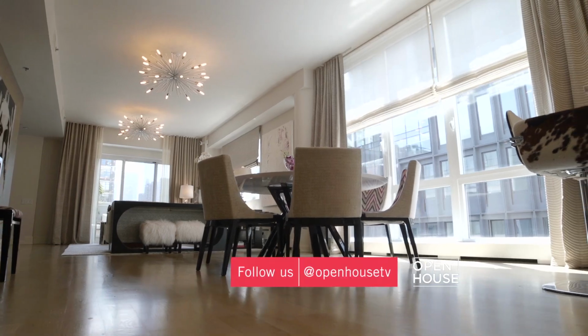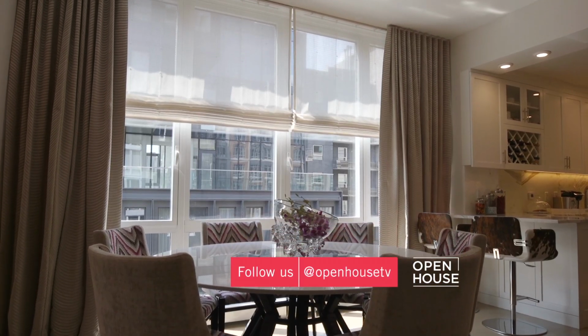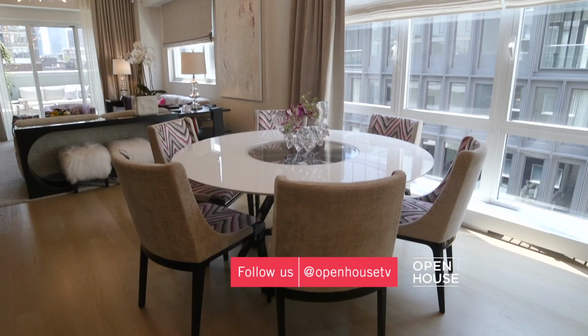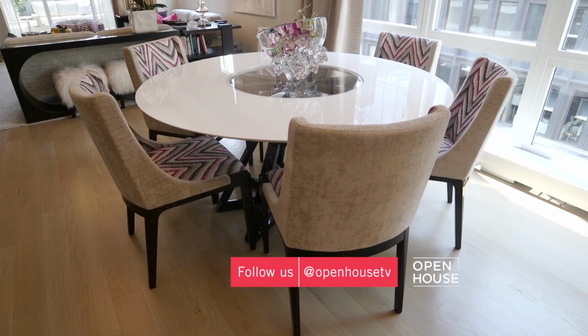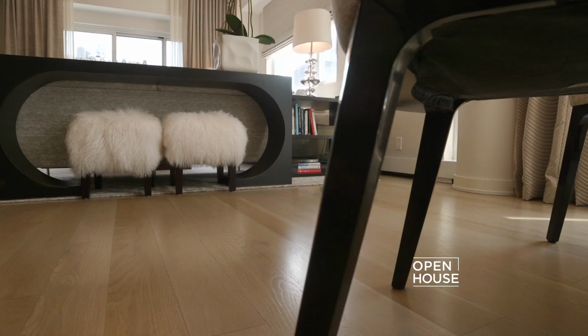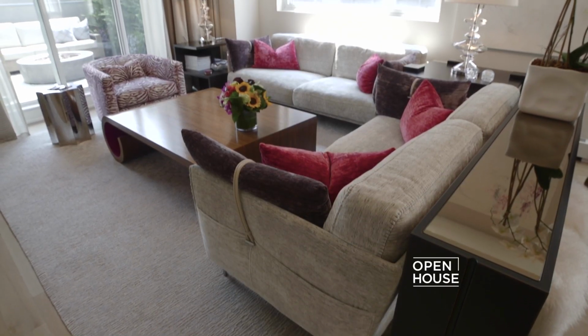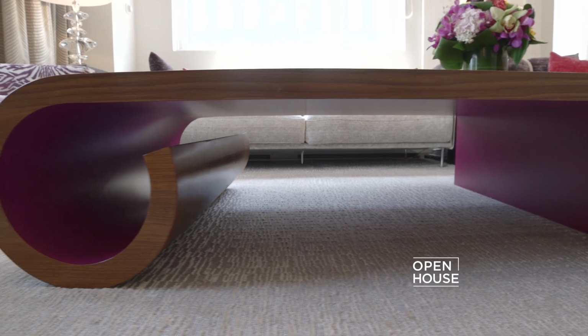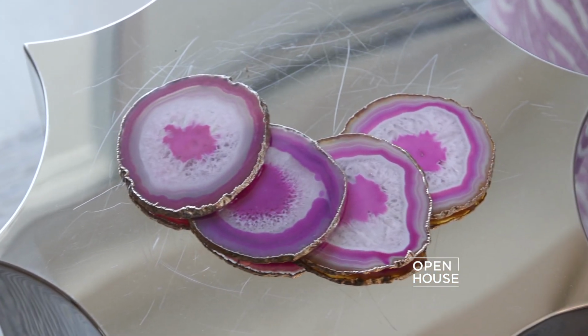Take the window treatments, the curtains and the shades. They're neutral, but they have texture. There's a slight pattern and texture to each of them that adds dimension. We use 2 fabrics on these dining room chairs, and it's the perfect way to make the balance carry throughout the entire space. And oh, the color! You could see in this living room how it's mostly neutral, but the right pops of color changes everything.